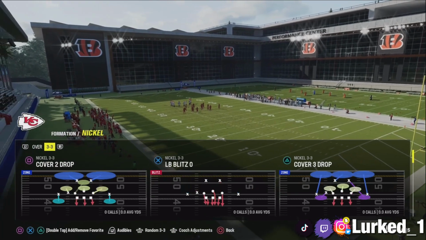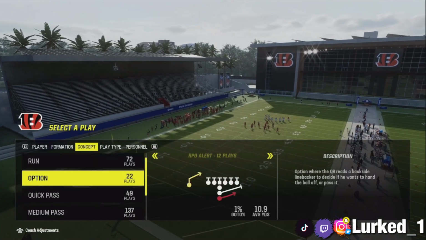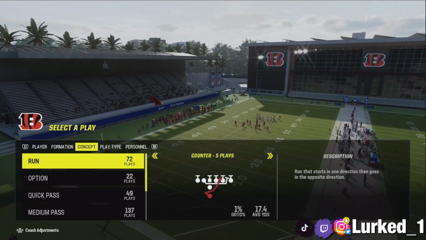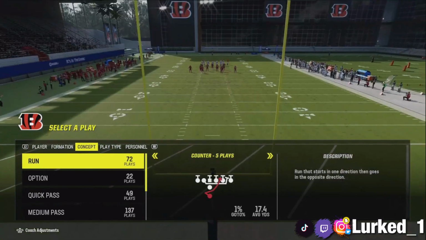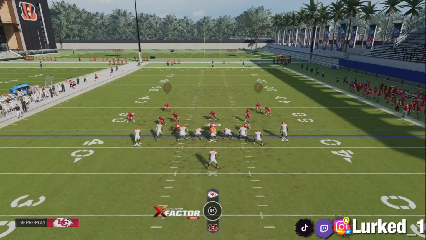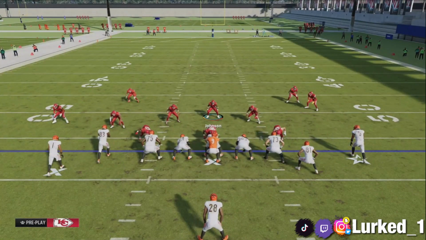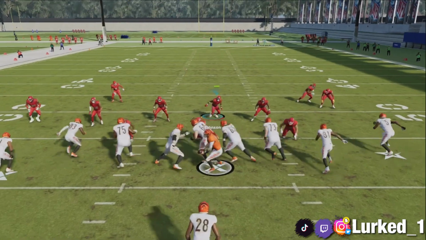But first off, I'm going to be showing y'all the base, the linebacker blitz 0. I'm going to be showing y'all that this does stop the run pretty good. If you're having trouble with the run, it will do a pretty decent job at stopping it. It isn't one of the greatest defenses to stop the run, but to say it's a nickel defense, it does a really good job at stopping the run.